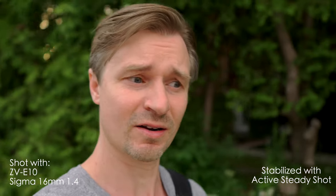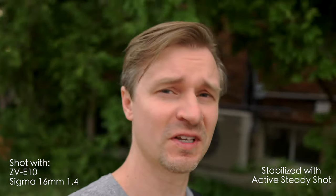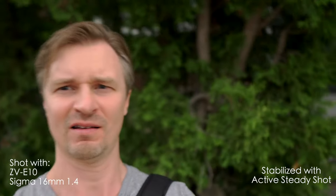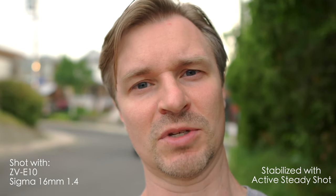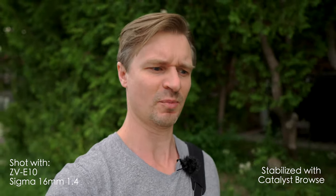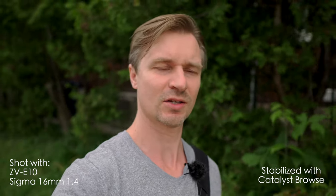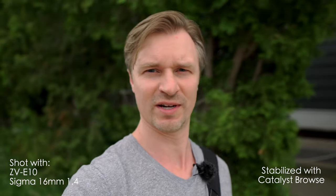Now on the Sigma 16mm — holding the camera basically the same place, it should be slightly tighter than the 15 since 16 is more than 15 in focal length, and this is just way too tight. I had the selfie stick to extend it out, but a car came and I had to pull it in — that almost destroyed my camera. So Catalyst Browse is, in my opinion, necessary if you're using this type of focal length. At least you're only cropping in about 10%.